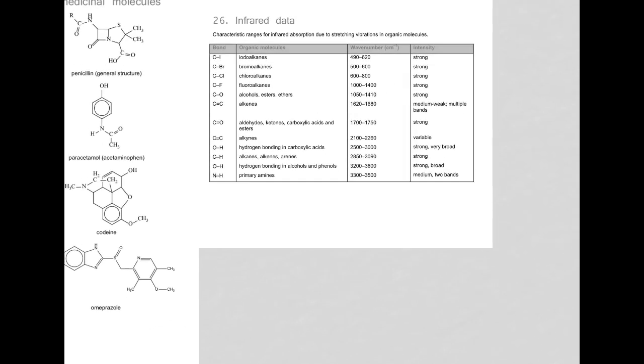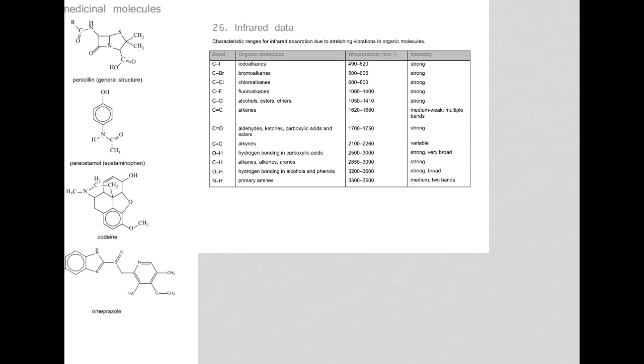So if we look at the structures for IR, you have the peaks, wave numbers in section 26. So we're going to see what are the different peaks that you're going to get. So here you have OH. So over here you will have OH stretching. And if you look at heroin, there is no OH, but there is C double bond O and there is CO. So here you will see C double bond O and you will see CO. And that is it. Here, CO also here. And then you have CO also here.